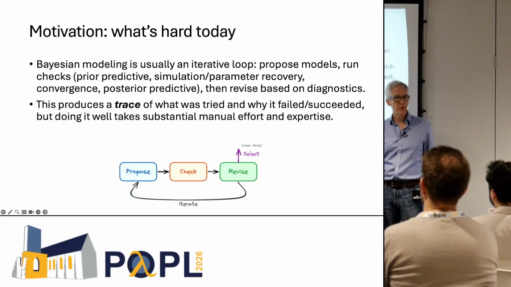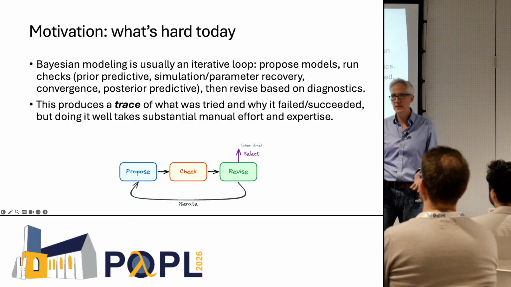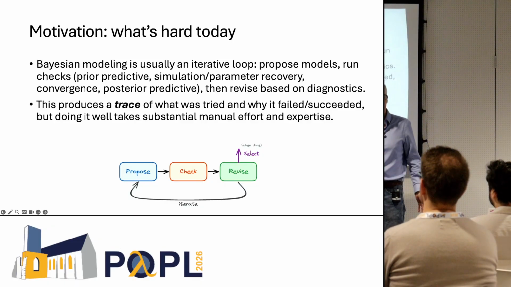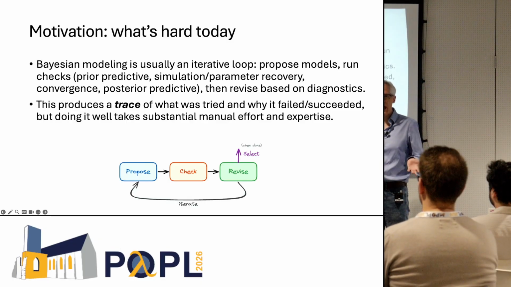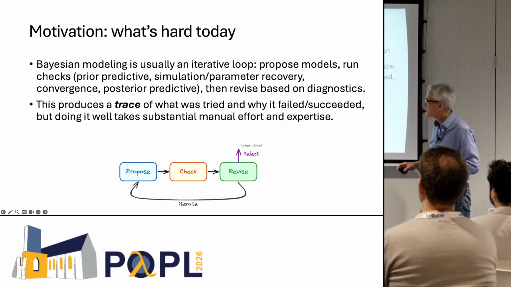To some extent, probabilistic programming languages have always been trying to do this, but there's a number of things, like checking good fit of the model and choice of model, that are sort of outside the scope of the core probabilistic programming language itself. So we're trying to use prompts to large language models as a sort of language for inference to describe the whole process of doing Bayesian modeling. So we're going to be formalizing this kind of loop.